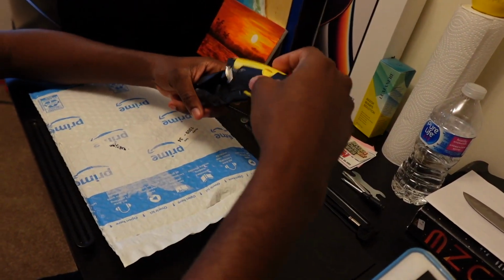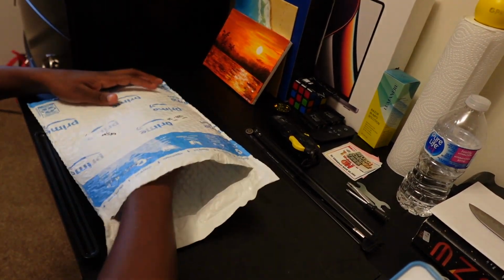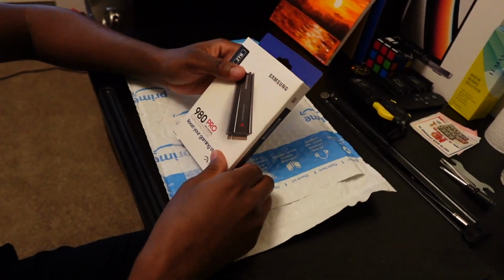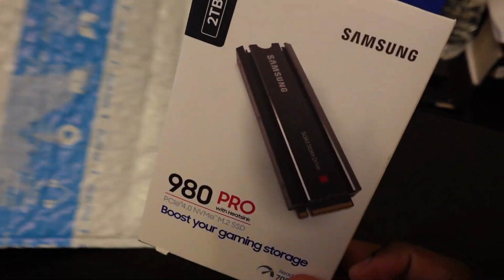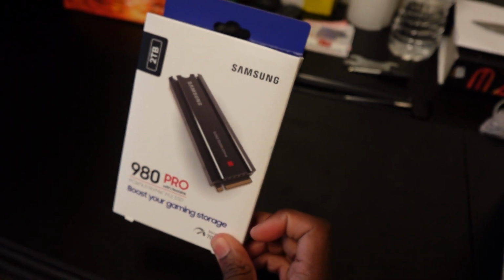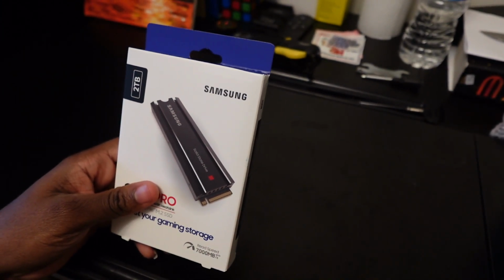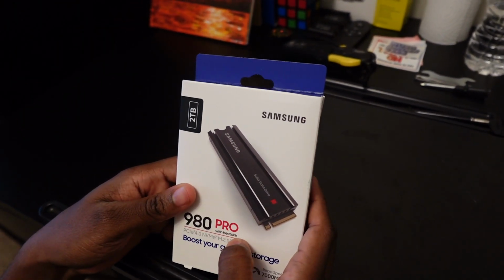Alright, let me safely put that up. Hopefully I didn't cut the deck. No, I did not. Alright, so this is it. This little guy right here, the 980 Pro with Heatsink, PCIe NVMe, PCIe 4.0, and it has a read speed of 7000 MB/s, also with Heatsink.